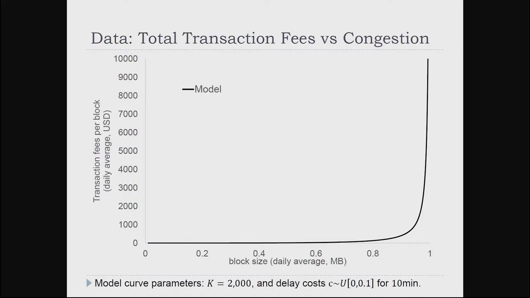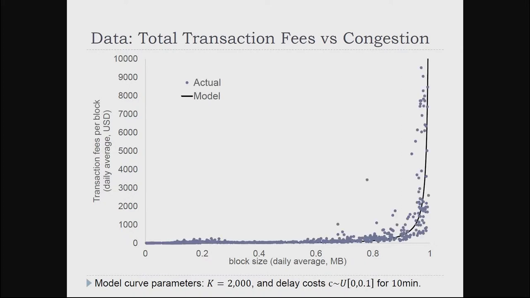And you can see that there's some sort of sweet spot here, somewhat like 85% congestion, where if you go really low, the system doesn't get any revenue from transaction fees. Of course, you need some funding for the system, so that's not good. You don't want the transaction fees to explode. But you can find this middle ground, like 85%, where the system can raise some revenue without too much, with even some intermediate level of congestion.